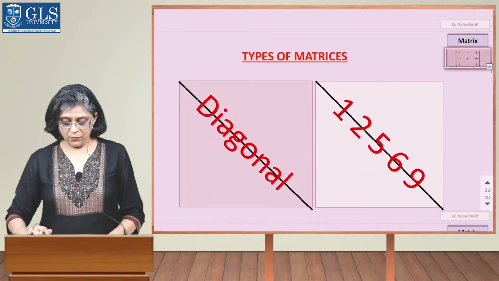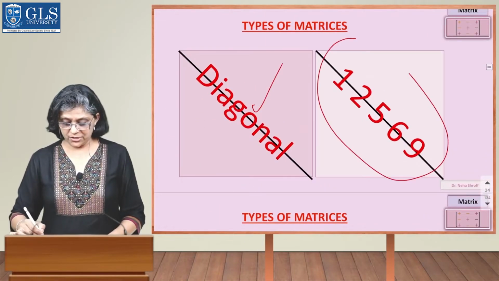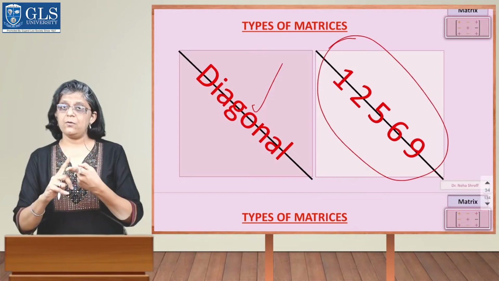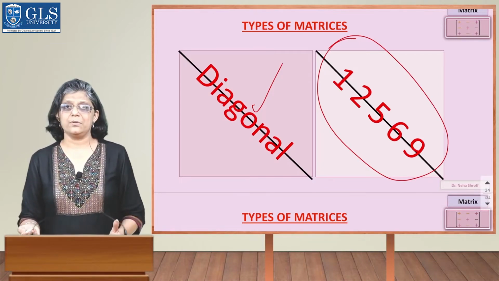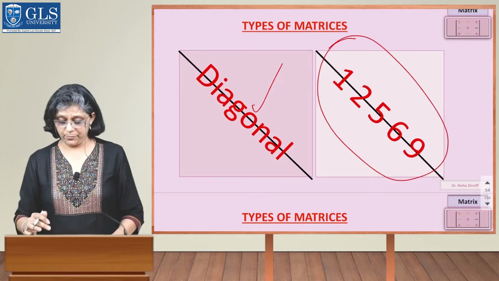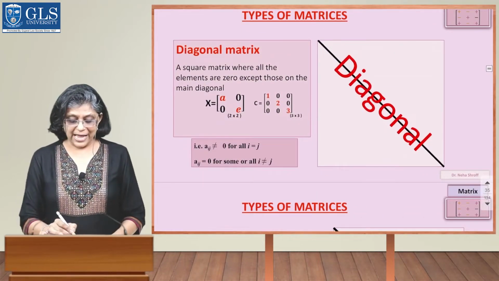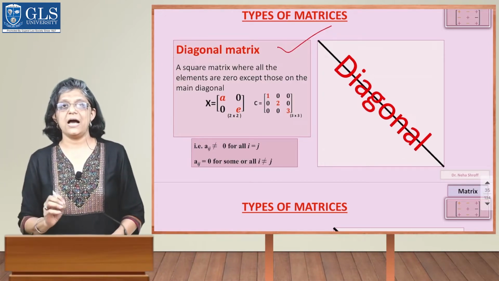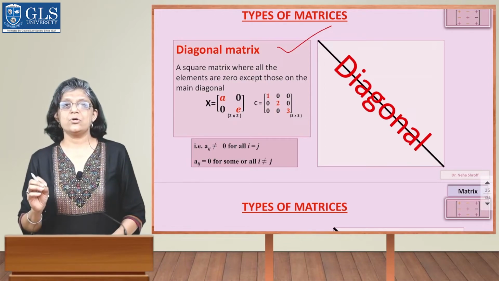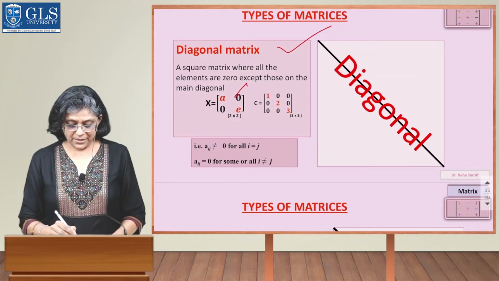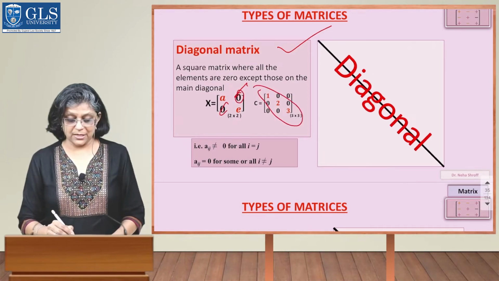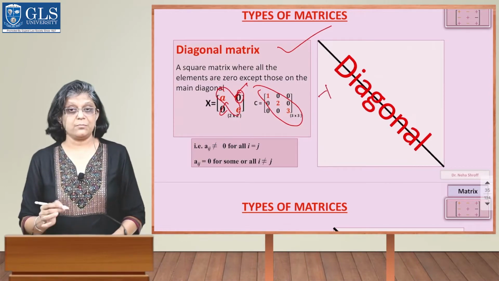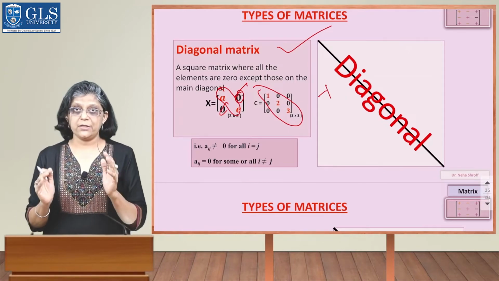If I write I3 means it is 3 cross 3 matrix. Clear? Now we have again वापिस कोई definition आया diagonal का. I think these are the ways how you remember it. पहले 0 था, फिर 1 था. I think these are random numbers. Any number can be there. These numbers can be negative, positive. Clear? So a diagonal matrix, proper diagonal matrix का definition, a square matrix where all the elements are 0 except those on the main diagonal. सारे एलिमेंट 0 है पर डायगोनल एलिमेंट्स के नंबर 0 नहीं है. कोई भी नंबर है, हो सकता है कोई अल्फाबेट भी हो सकता है, -1 भी हो सकता है, anything like that. I hope, I think you are clear now.